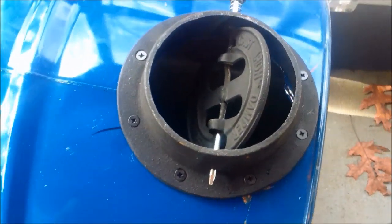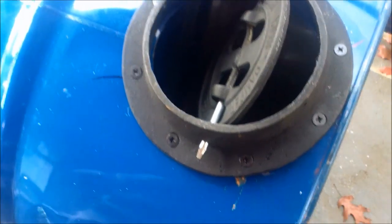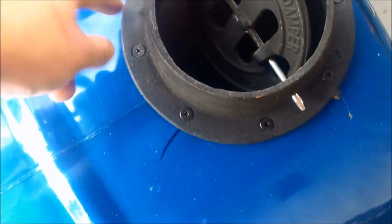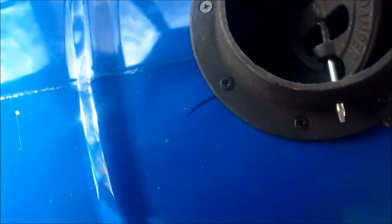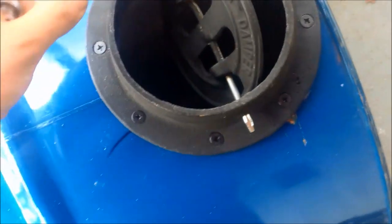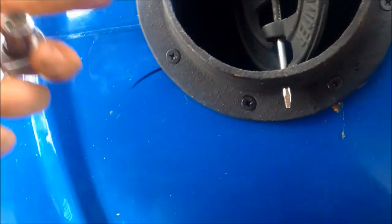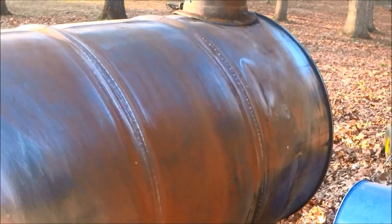Alright, the top damper and flange going out to the stovepipe is installed. Only thing I need to do is tighten these screws up, and I'm just going to have to reach my hand down there and do the best I can. They're as tight as I can get with a screwdriver, and they're pretty good, but this is one thing you want to make sure is tight so it doesn't leak any smoke. You could use a fiberglass impregnated rope around there, they make that, but I think if I just tighten it up it'll be good. Should look something like this.